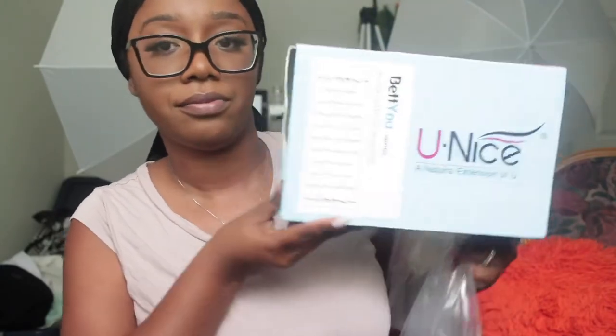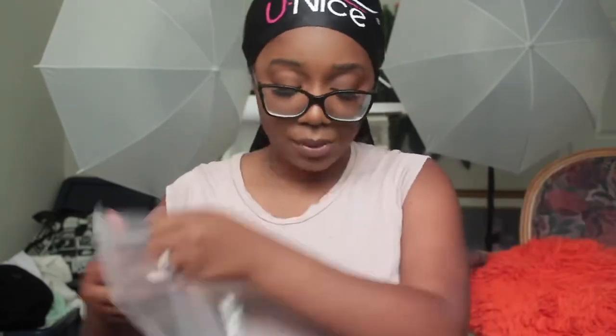It came in a box like this, and then the hair was in a bag like this. Well, it still is because I didn't open it yet. It is 18 inches, and it is a 1 with a 99J color at the bottom.